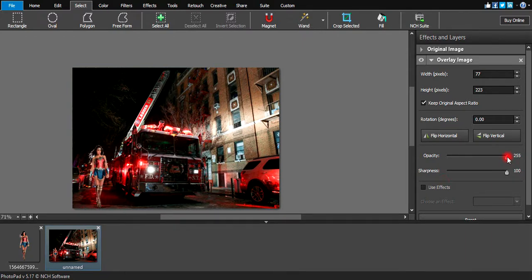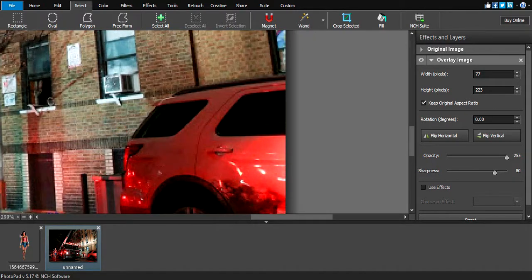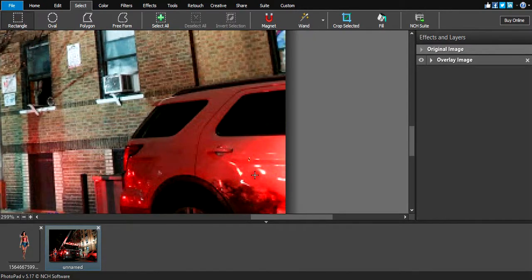Okay, let's decrease the opacity a little bit. Then let's take this image.